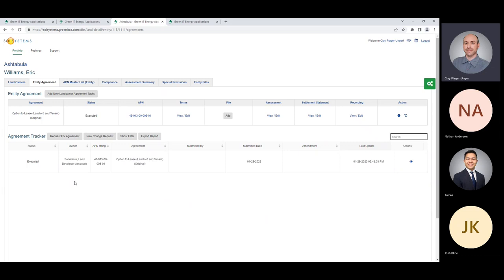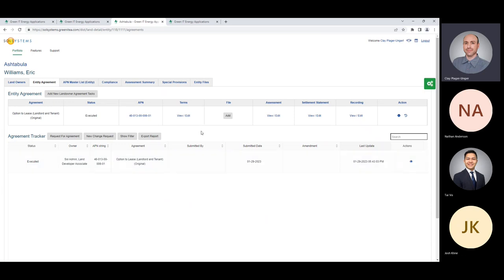So the land control workflow within Green IT is going to track all of those agreements from the point of being requested to being executed.